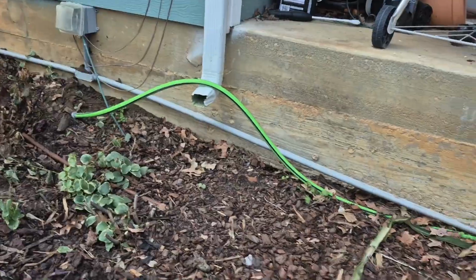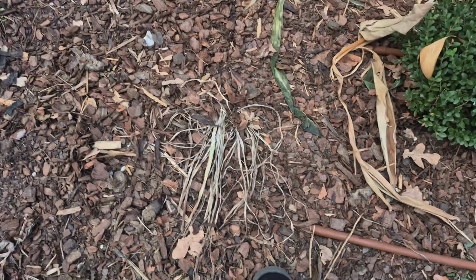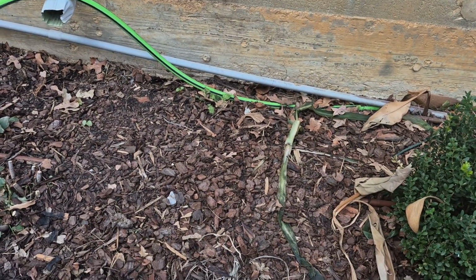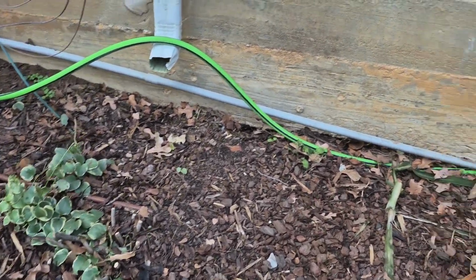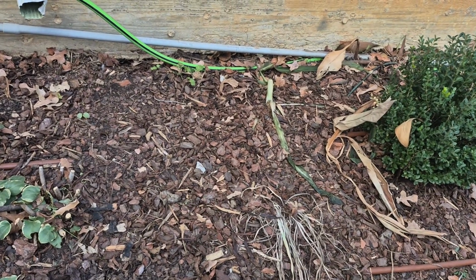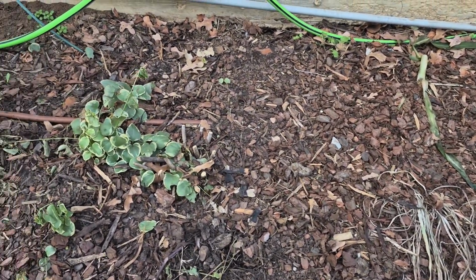So I grew it from bare root, and I'm really hoping it comes back and that I can see it flower, but maybe not. I have a daylily there. This is kind of an empty space here. It's going to become amaryllis and daylily and whatever other part-sun plants that I love. Oh, foxglove, and yeah, I think I'm going to do a foxglove, and I wasn't sure about the hollyhock. I am growing those seeds, so if they take, they might go here.